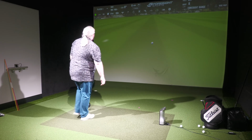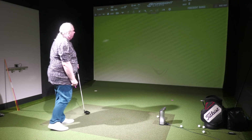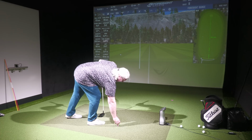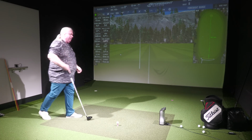Bit left. Don't often see you hit it left like that, no? No, we don't. There is a lot of pressure on the camera.